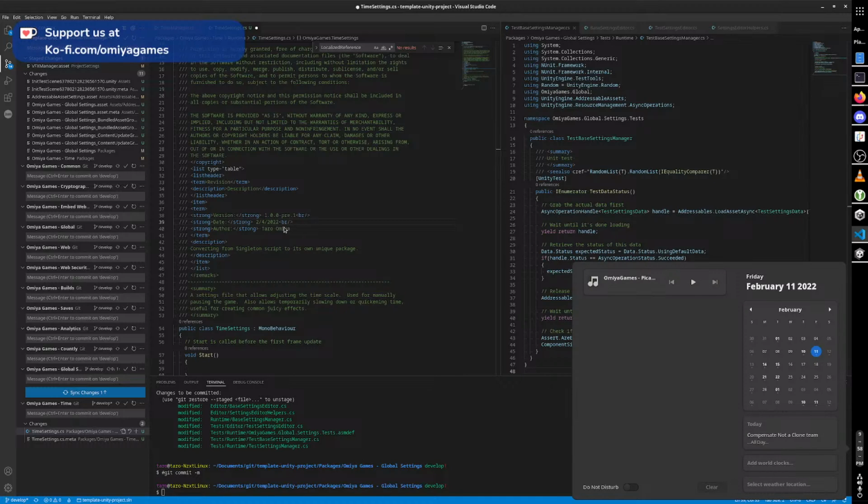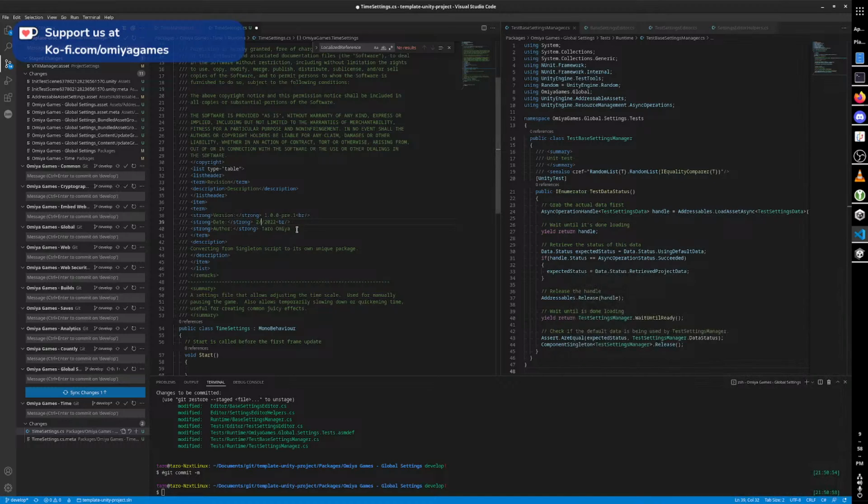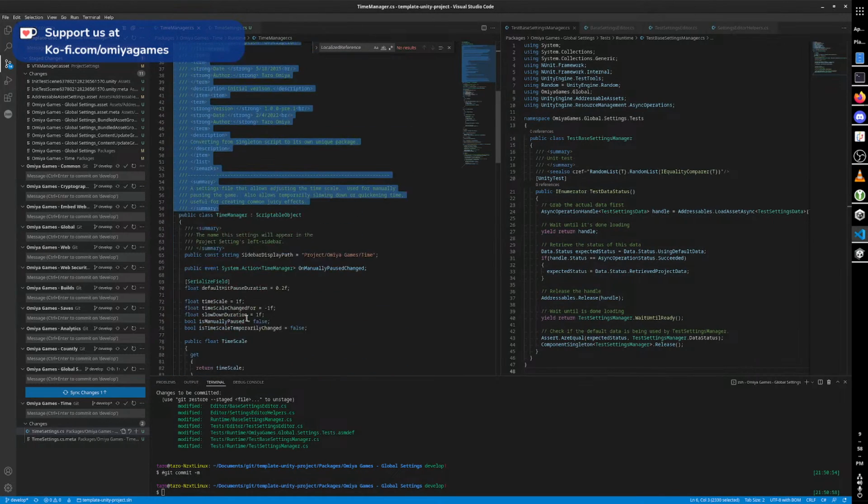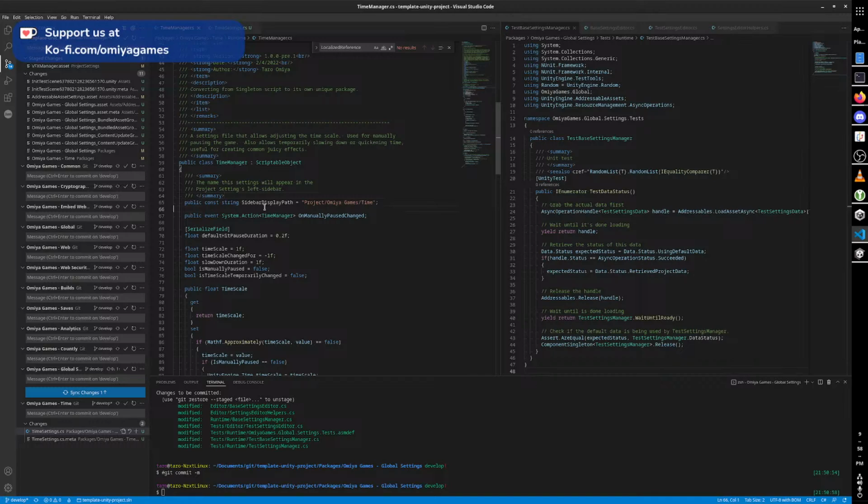February 11th. Initial draft. Scriptable object with settings info. Sidebar, I think that's cool.